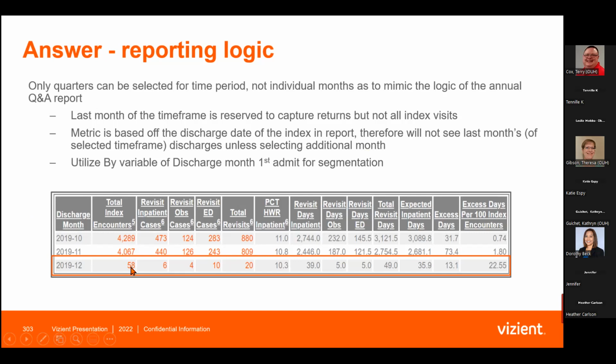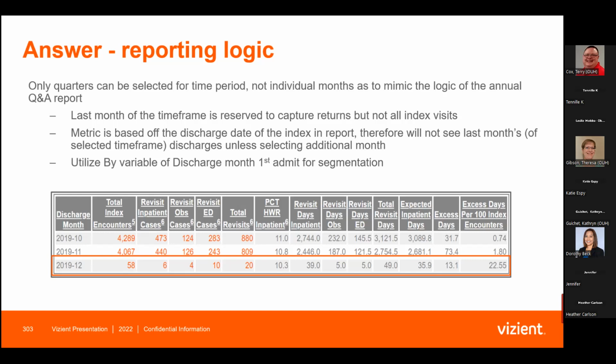The reason is, again, this is hard coded to only look at quarters. So it's only capturing the index visits of anybody that had the potential to come back within those 30 days of when the report was run. You've got to wrap your head around the logic there, but we're only capturing through December. So we really could only see revisits through the end of December. And so that's why that volume drops off so significantly, if that makes sense.